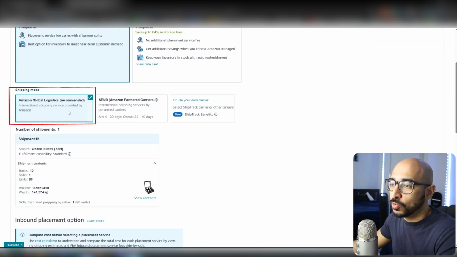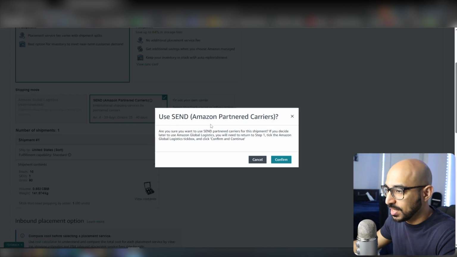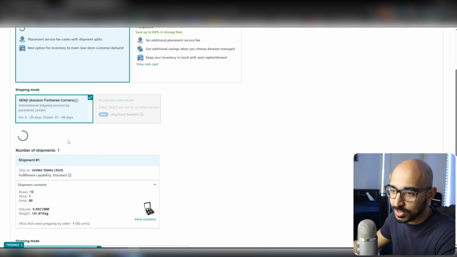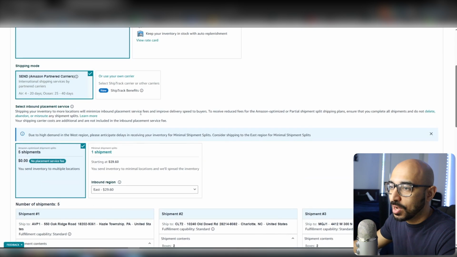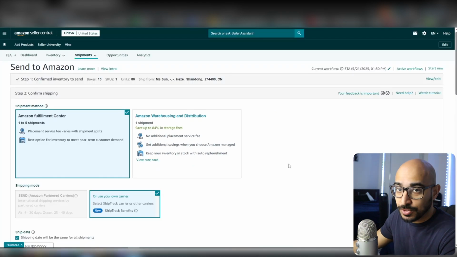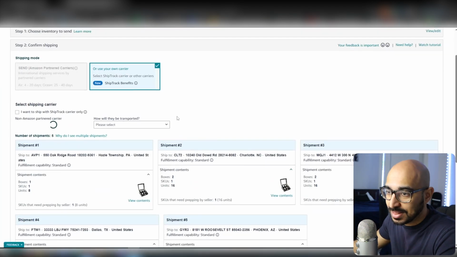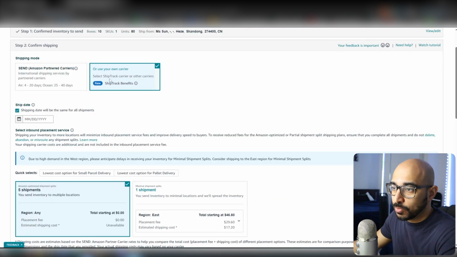And then how you intend to send it to Amazon. So if you use Amazon Global Logistics, they obviously have their incentives to do that. If you use that, feel free to continue using this. If you use the Amazon partnered carriers, then you can also do this, and then it'll give you the options for the partnered carriers once it loads. And then it asks you how you want a shipment and basically where all it would go. But if you use your own carrier, which is what I do, then you can click that option. It's going to load basically all the non-Amazon partnered carriers. Once you click your own partnered carrier, it's going to give you an option of what you want to do.